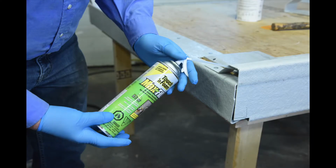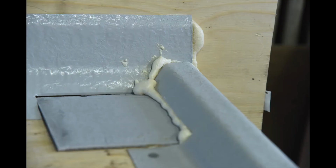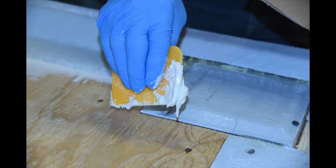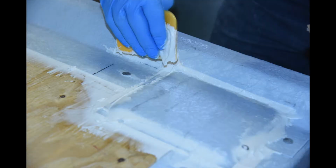A handy trick to fill any really big gaps or voids: squirt in some expanding foam to fill the void. Wait for it to expand and cure, and afterwards, shave it down to suit. For gap filling, the Rayplex number 747 fibrous putty is mixed with MEK catalyst, after which you apply this to the gaps, voids, and uneven spots to give a smooth surface to lay the fiberglass bandages over. This will also fill any potential water pockets too.